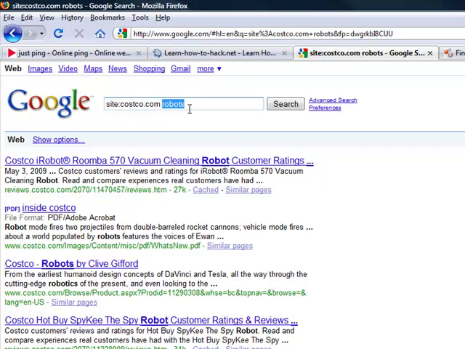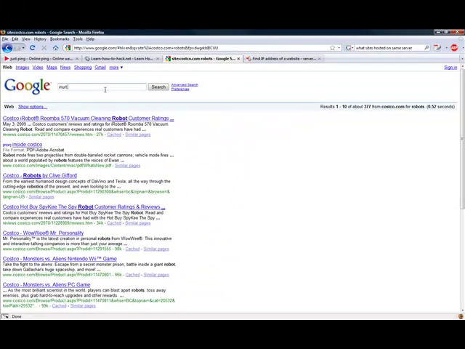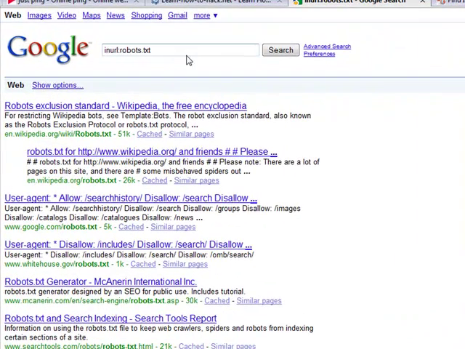You can do a simple search like inurl:robots.txt. What this does is it looks in the URL of websites for the string robots.txt, and a quick search comes up with a bunch of robots.txt files.